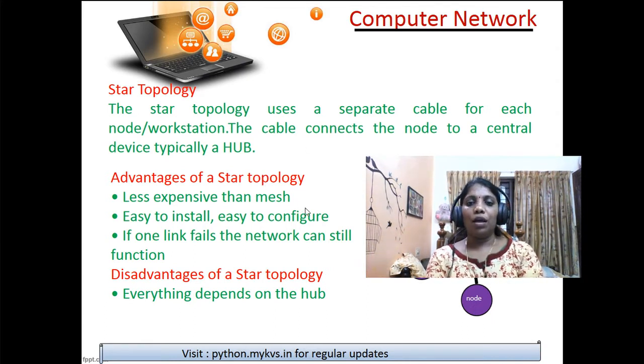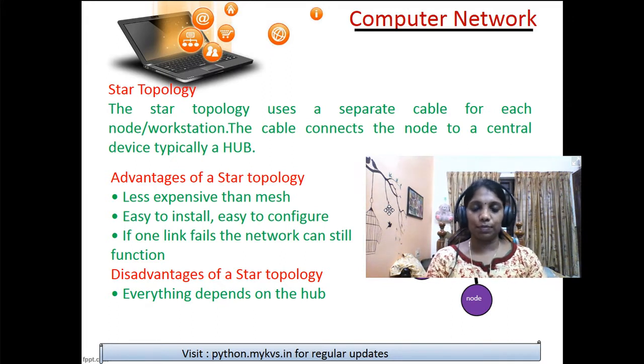Advantages, what is it? Now, the one which is coming is called mesh. So you don't have to say less expensive. You can say more easy to connect new machines than your bus topology. Because when you're talking about mesh, only after understanding what is mesh you will say less expensive, because as and when the order increases, the expense will be always high. Mesh is having less expense than your star. So first point is easy to add new machines, addition of a new machine will be easy. Of course, easy to install was there in bus also, easy to configure.